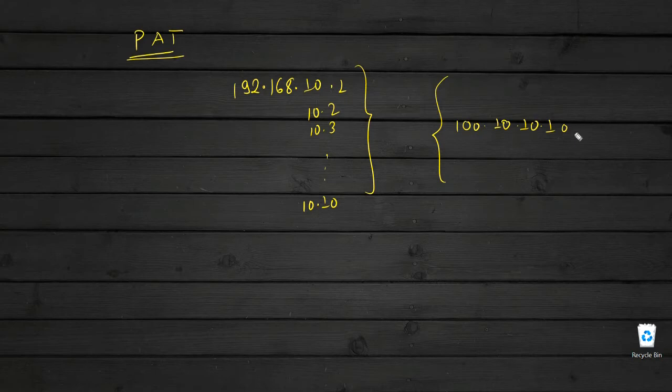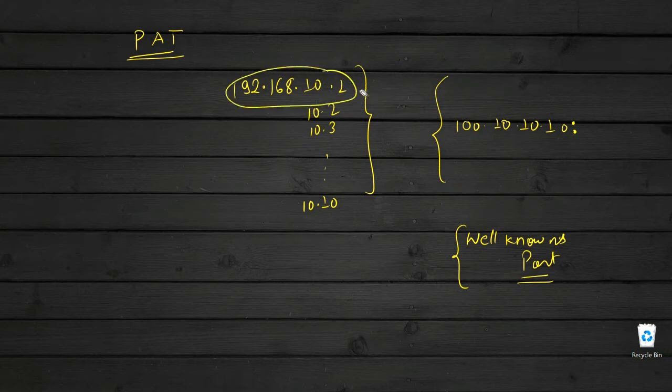What are we doing? We are adding one extra field, the port number, after that. There are some reserved ports, or we can say well-known ports. We are not using those ports, but we are using the free ports available. We are just using any random ports to reach the internet. Let's suppose 10.1 is trying to access the internet. It will come to this, take that IP address, and add a port number. Let's suppose I'm using 3000. I use this 3000 port number and just go to the internet.